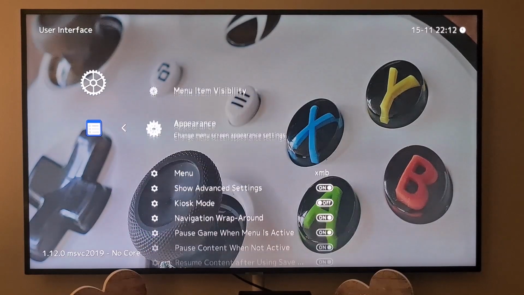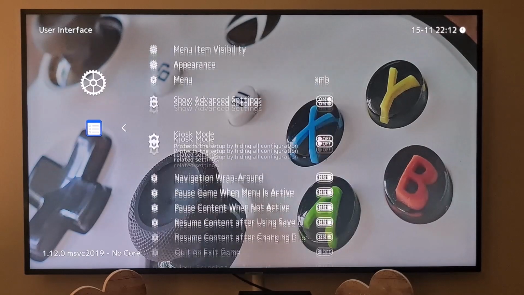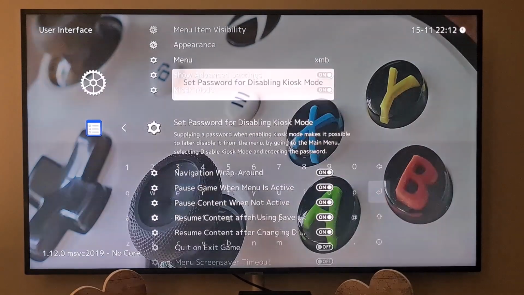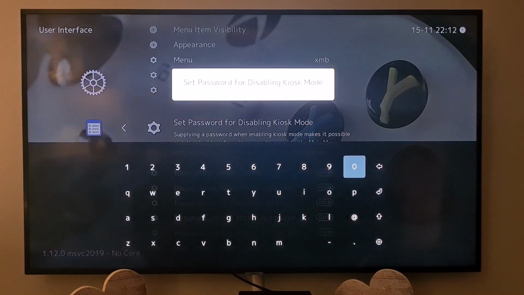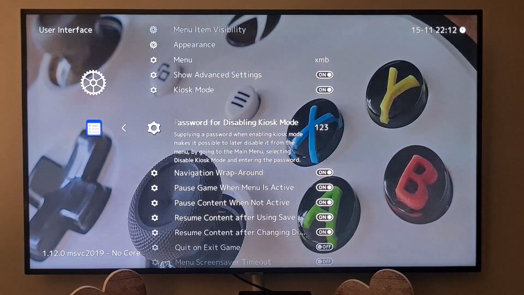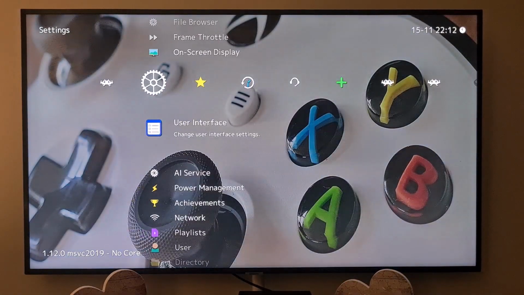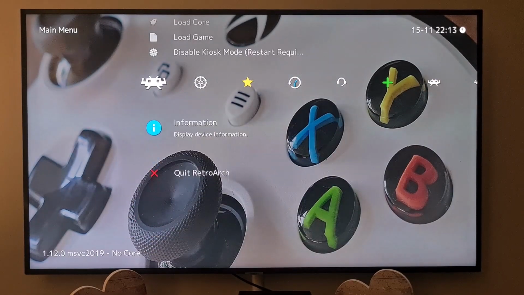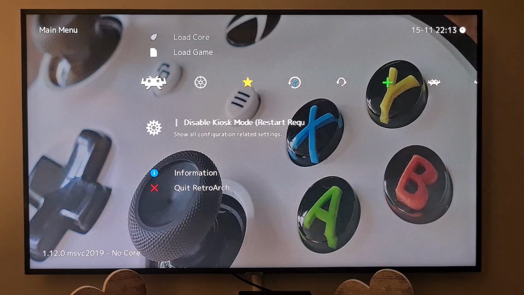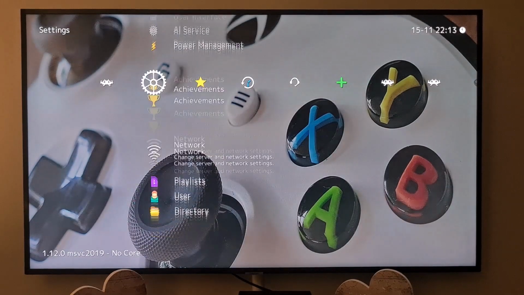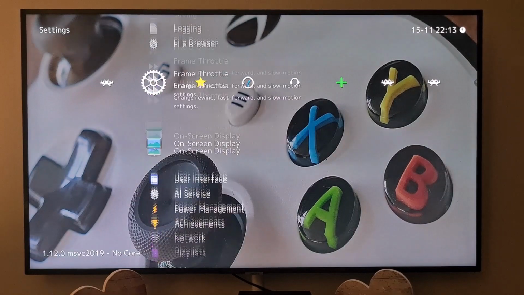And then another option, just to make it a bit cleaner on the interface, or if you've got kids using it, you can turn kiosk mode on, which basically simplifies the interface and hides a lot of the options. So, like I say, if you've got kids using it, they can't mess anything up. So you basically just set a password, which allows you to come out of kiosk mode. So just set 123 as a quick demo. There's a note there about disabling it, you need to restart. So what we'll do is basically test that in a second.